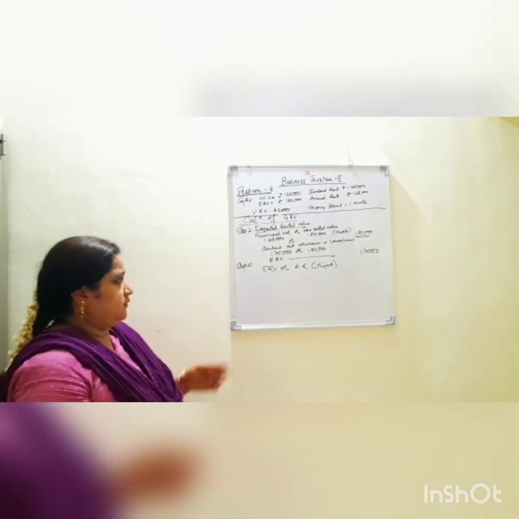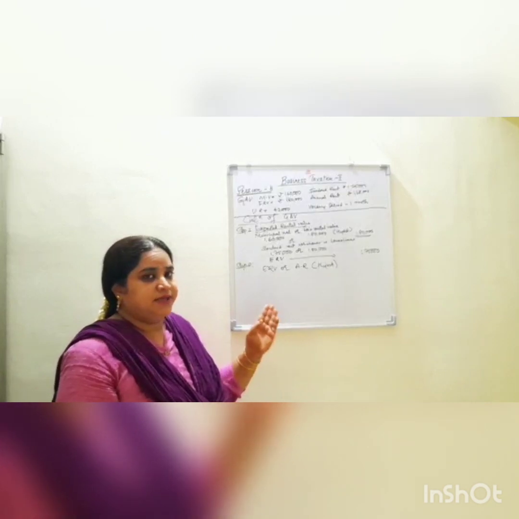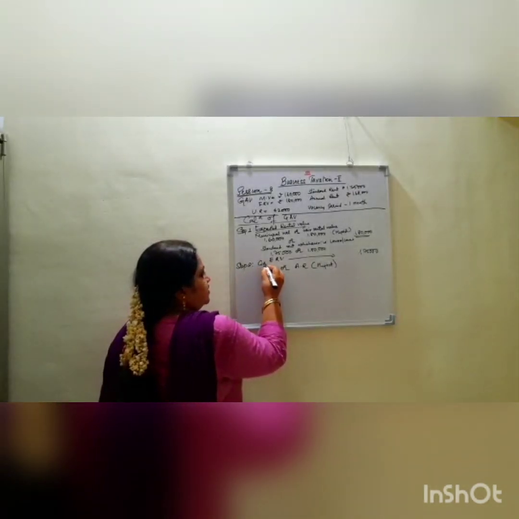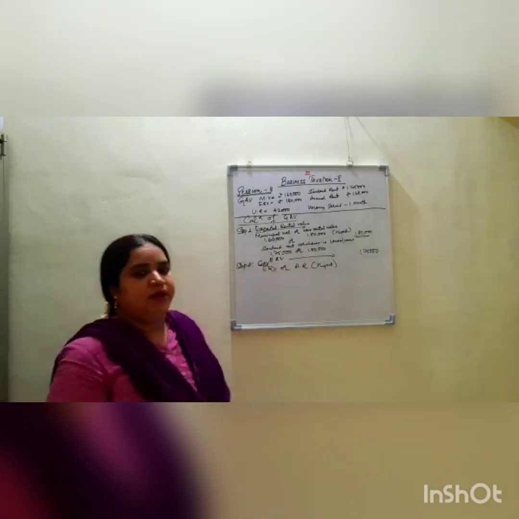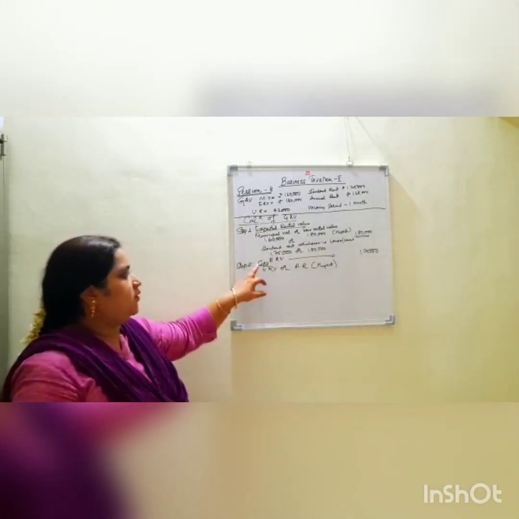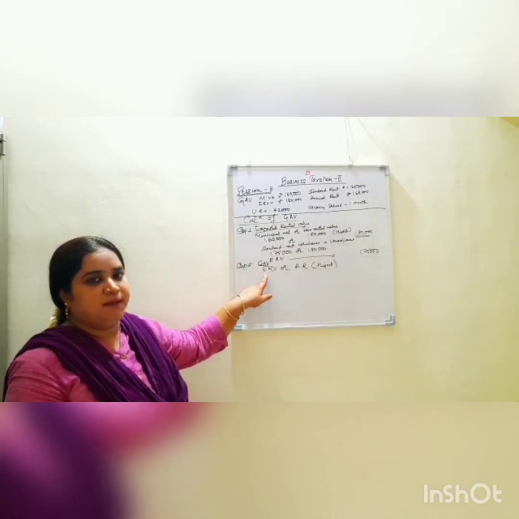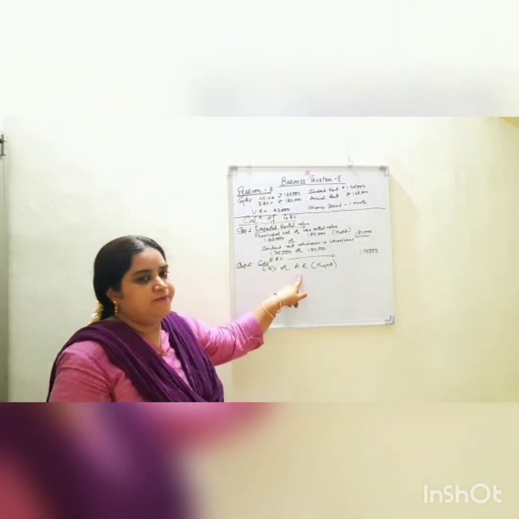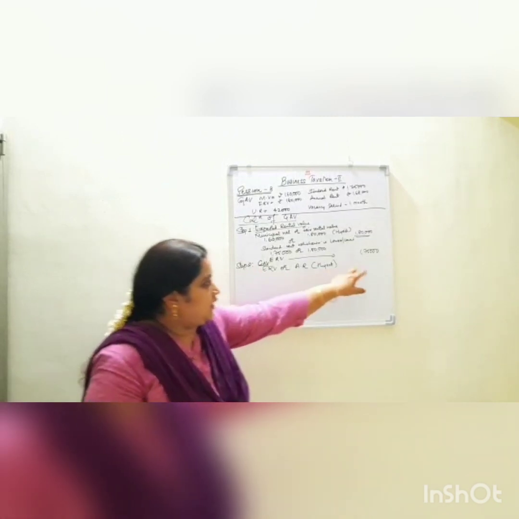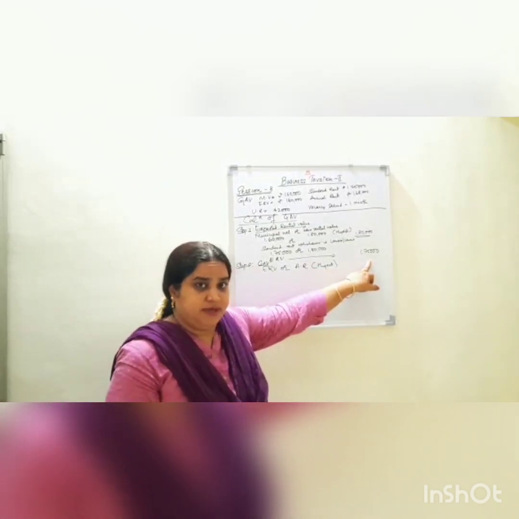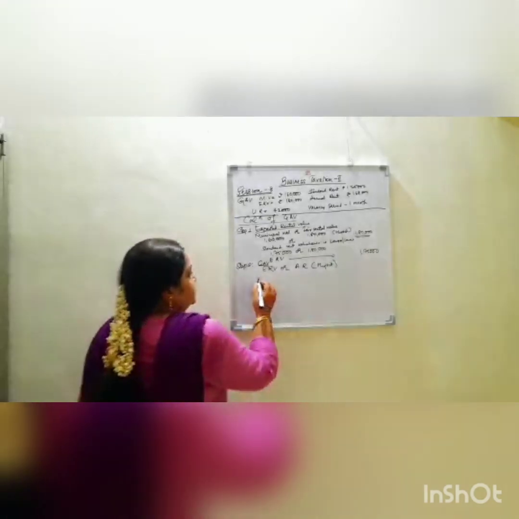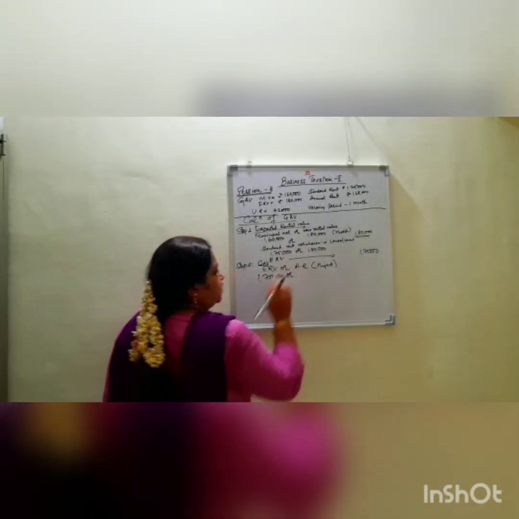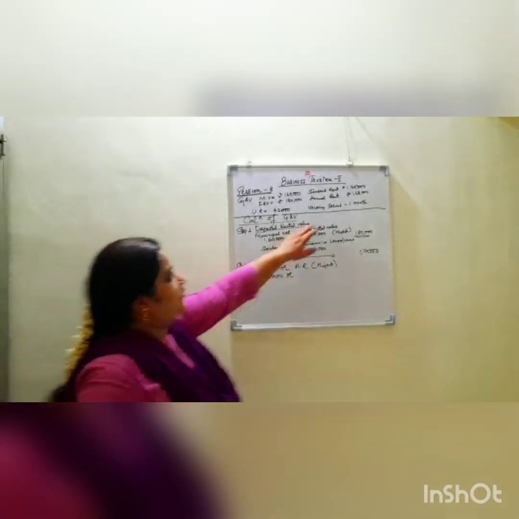So, I am supposed to start the second step, that is the calculation of GAV, gross annual value. In order to calculate the gross annual value, again I am supposed to compare the expected rental value with that of the actual rent. I have already calculated the expected rental value, which is 1,75,000. I am supposed to compare this with the actual rent. What is actual rent given in the problem?